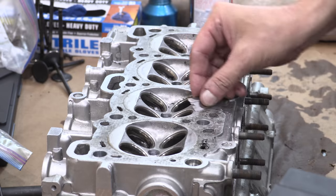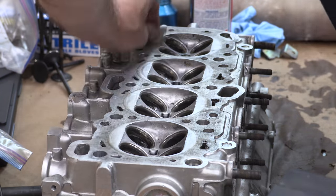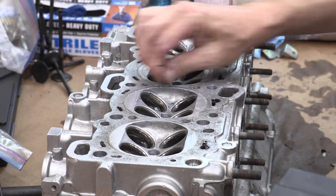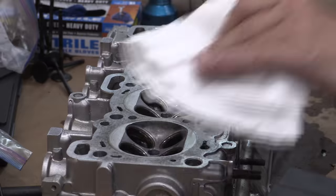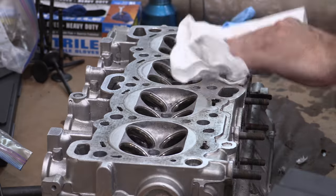You can see if the gasket leaked, you can see how hot it got, what it ate, and anyone who hunts a thing knows that in order to catch it, you need to know what it eats. It appears to me that this head's never eaten anything that it wasn't supposed to, but I can tell the crank let go of the number 3 rod bearing, which is similar to what happened to my original engine.